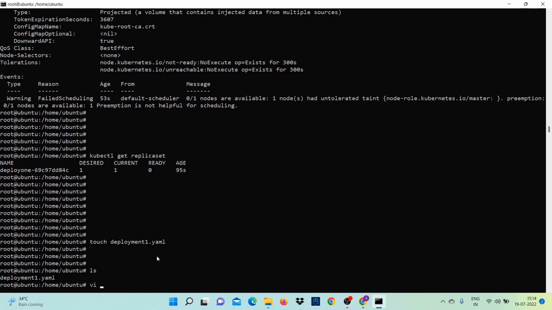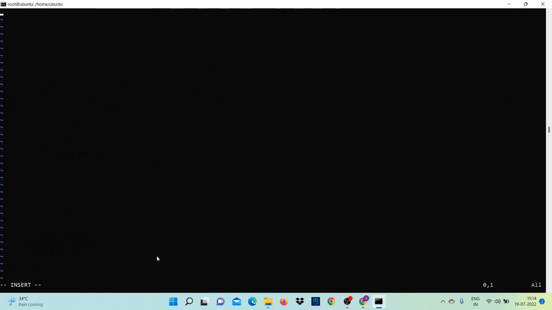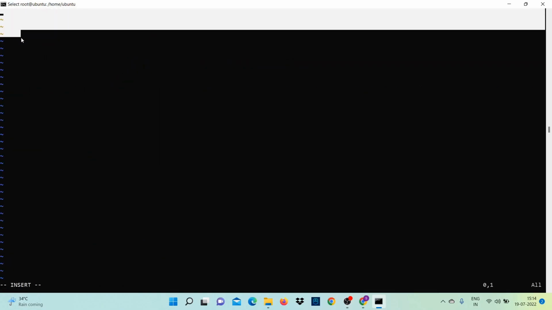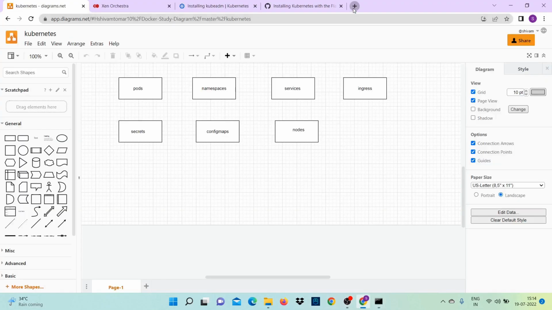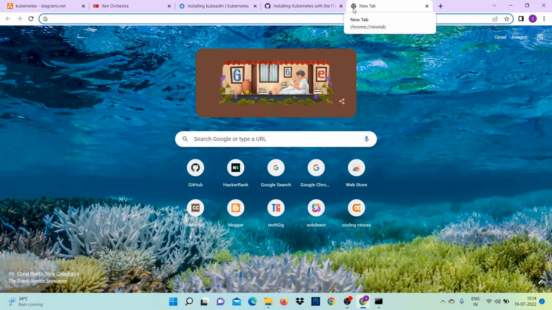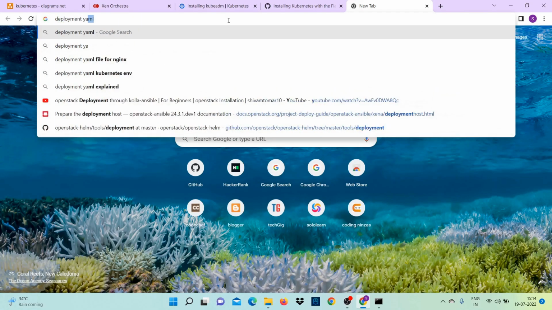If you go inside this, you can declare what you want to deploy. In this case I'm not covering this part, but I'm only telling you how you can create things through a YAML file. Deployment YAML file.